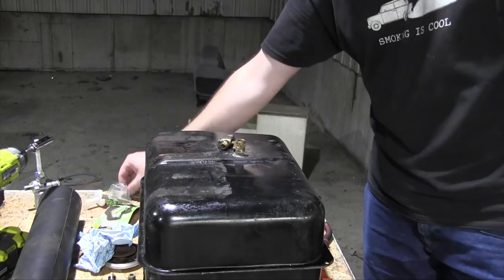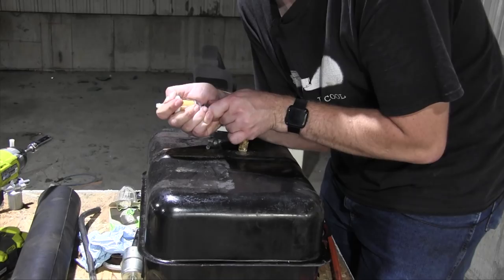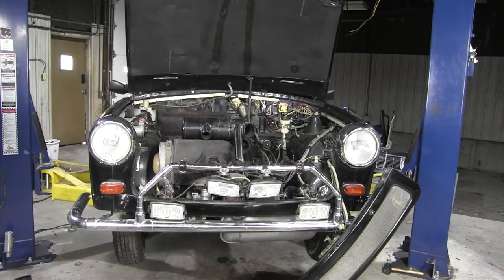Also, I got a new fuel filter for it. I had to actually find this fuel filter by looking in the small engine section of the auto parts store. I found that amusing. All right, let's put this back on the car. All right, let's get this sucker back on there.